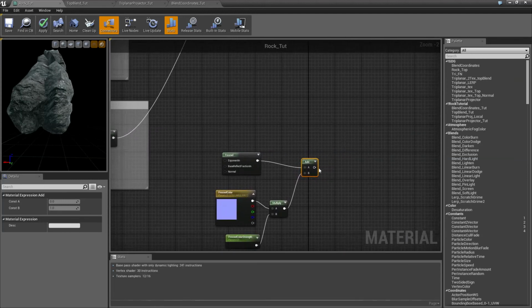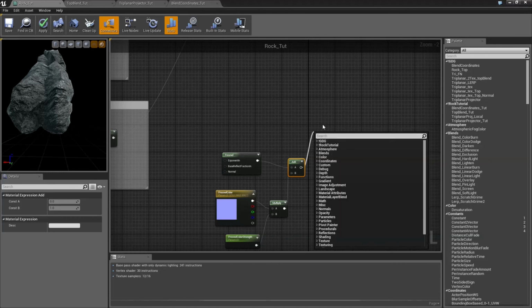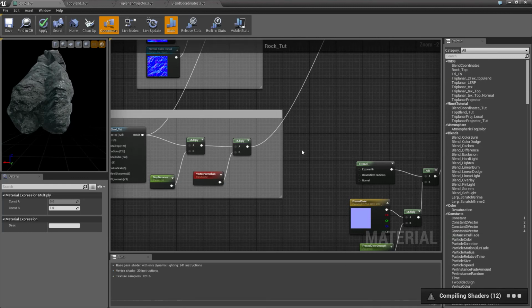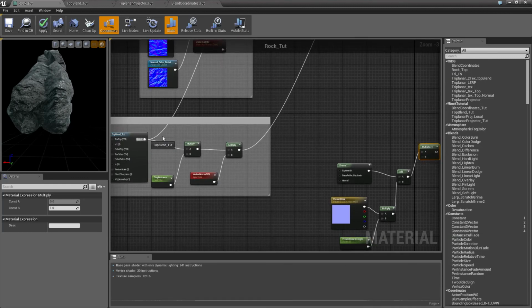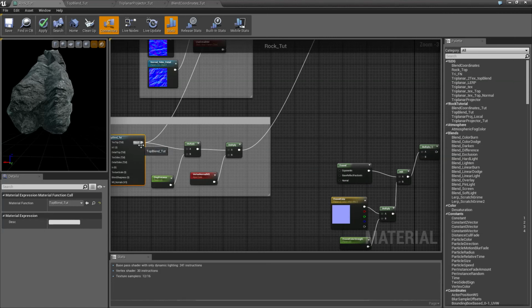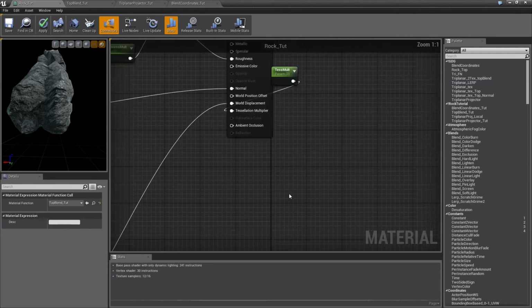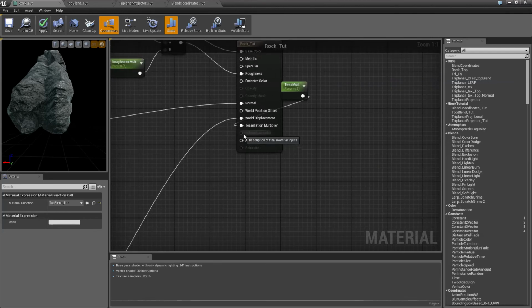And we're going to multiply it by the output of our snow displacement node from earlier, same way that we did the roughness masking. Now this gets connected to a subsurface color pin.